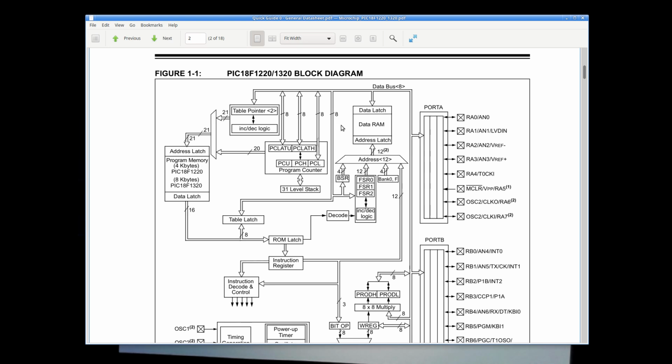The simpler solution is just to have two memories. One that we're only reading to get the instructions from, and another one with its own address bus that we can use to request a read from or a write to. It's also helpful because the program memory is 16 bits wide, whereas the RAM, the data memory, is only 8 bits wide. So that lets us simplify our design further by having separate memories. So that's one thing that's unusual.